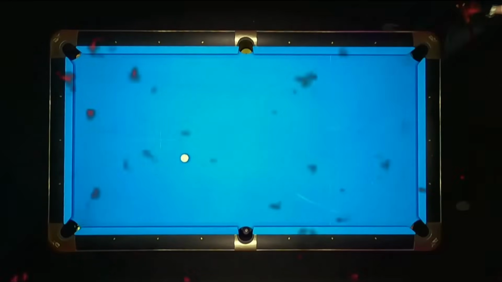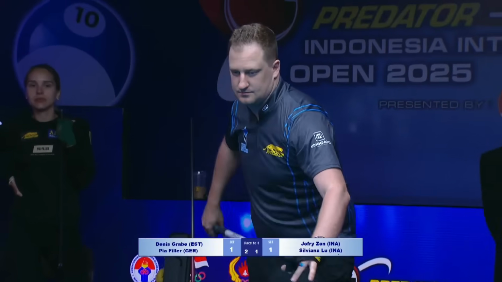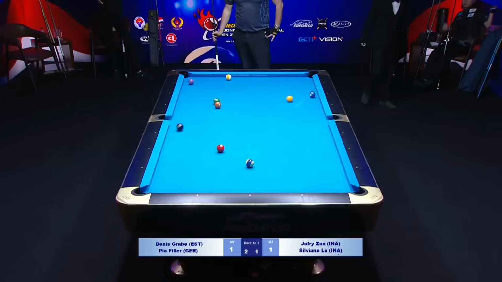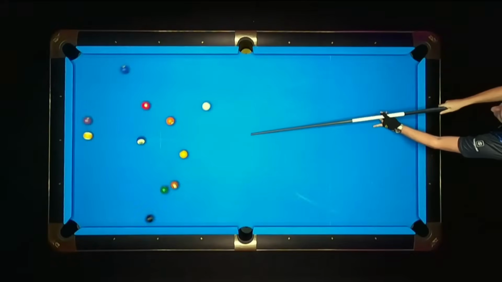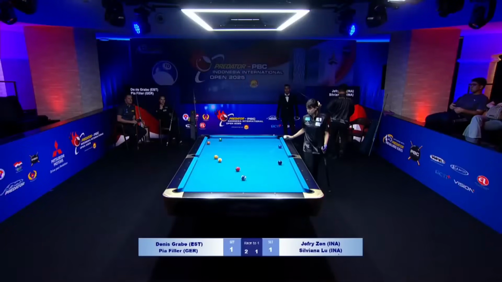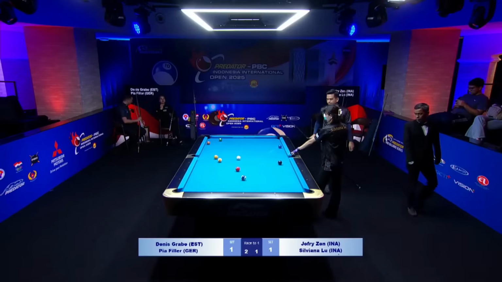Black 5 is to break. Ball in hand. Well, there is another lifeline. Found a way to make balls on the break, but this time that also includes the cue ball. 2 balls in. Very, very important moment for Jeffrey Zen and Sylviana Liu. They're at the brink of defeat.